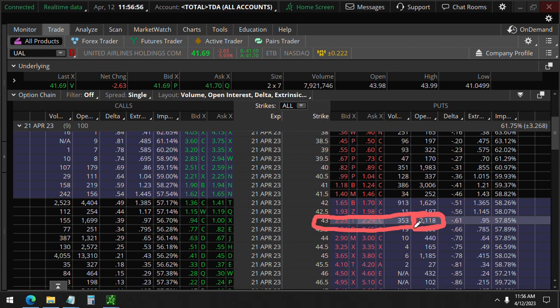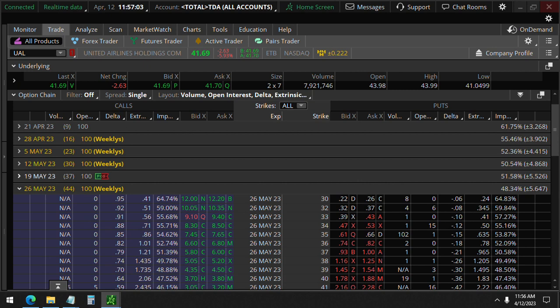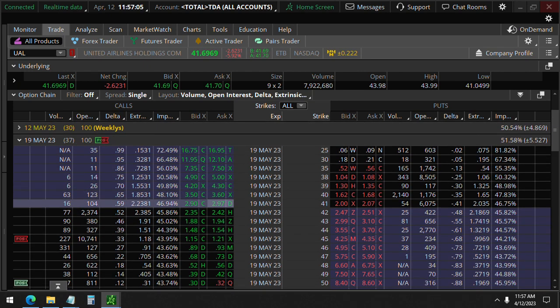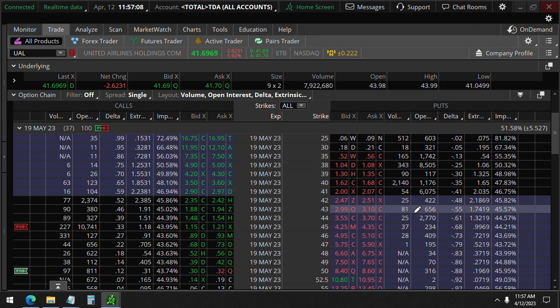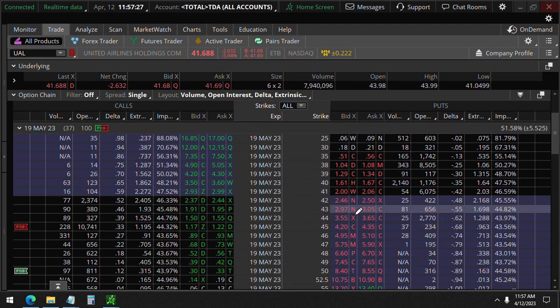Now if we look at the May 19 strike, the other strike, the 44, you'll see here it is now much greater. So now we know that the 44 was an opening order. It looks like they were rolling the puts. They closed that order and rolled it to the 44 to sell the puts on the 44 instead.